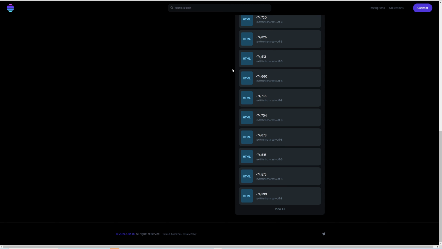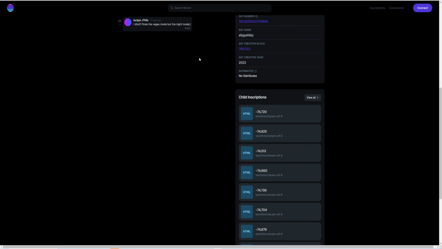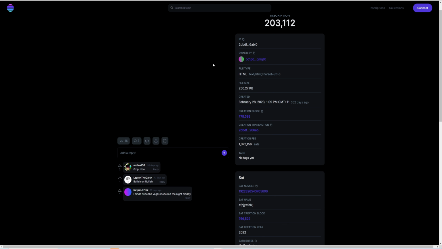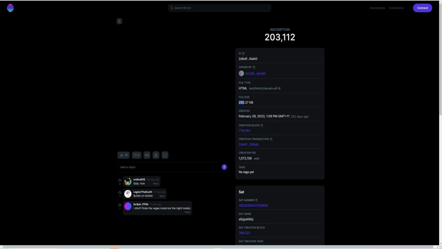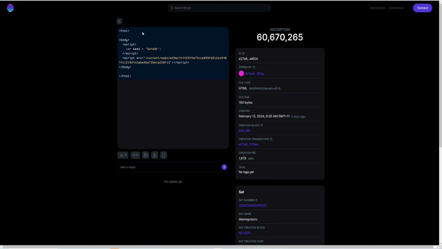So basically what this is allowing Harto to do is leverage something that's already on the Bitcoin blockchain. This was a 250 kilobyte file, so Harto doesn't have to spend the money to inscribe this because it's already there. It's reusing parts, basically. That's why his code here for the Flora form that each of us have, or if you were able to mint, is so light and can be done in 160 bytes.